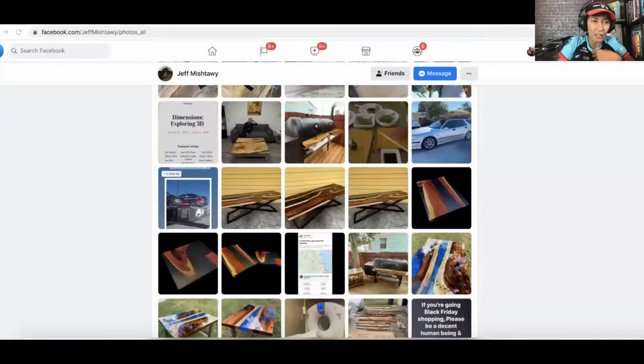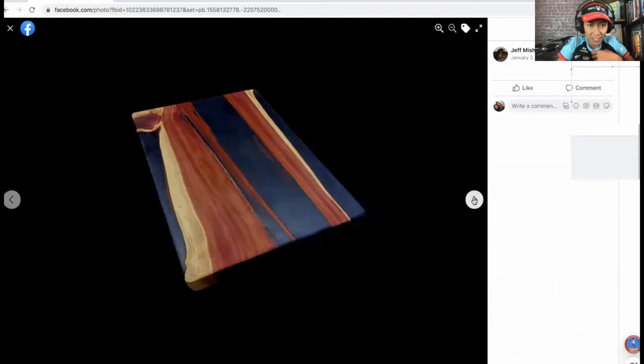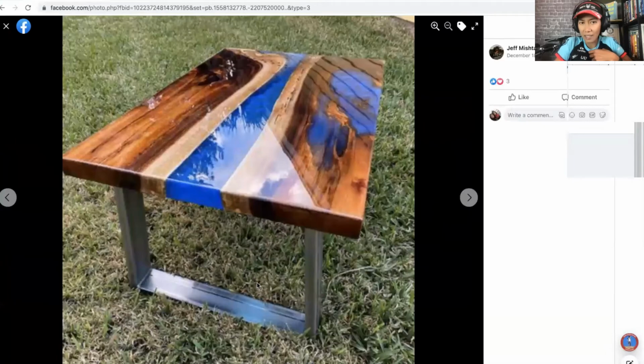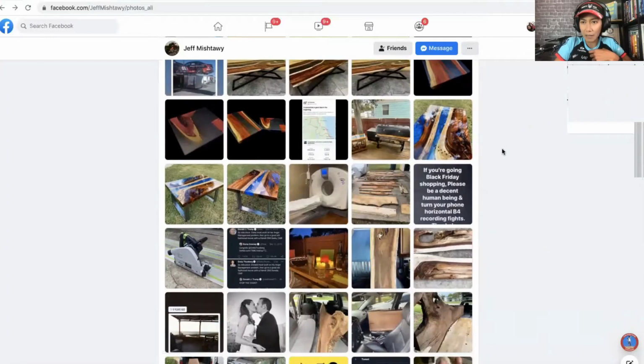But before we get into the Everesting, I wanted to share what other things, besides cycling, he's been doing. One of the things I really love about him is his creativity. He designs all these exotic tables, and he does it on his own. In fact, he just started as a hobby last year. And now he has clients and his artwork is in galleries. That was only last year, right, Jeff?